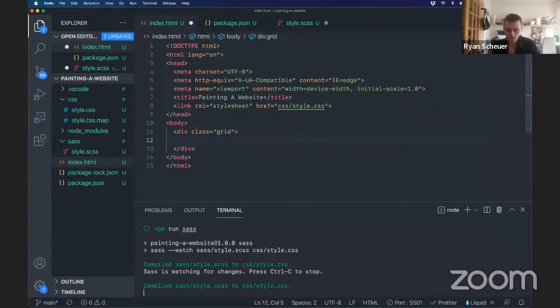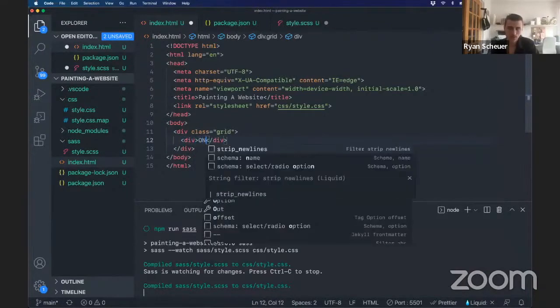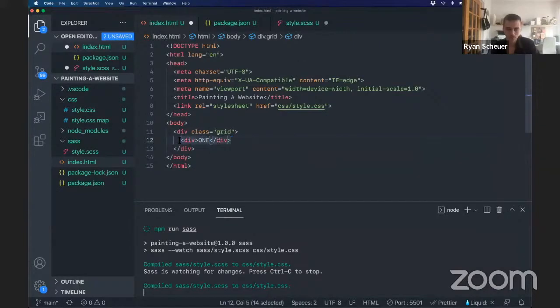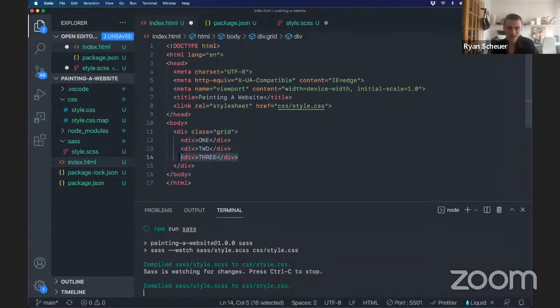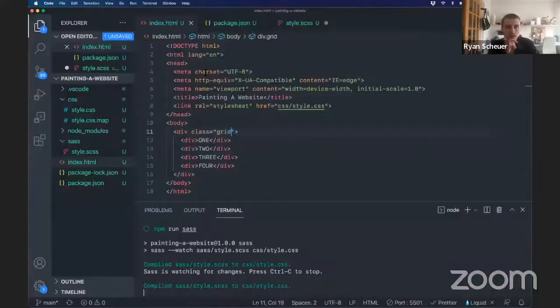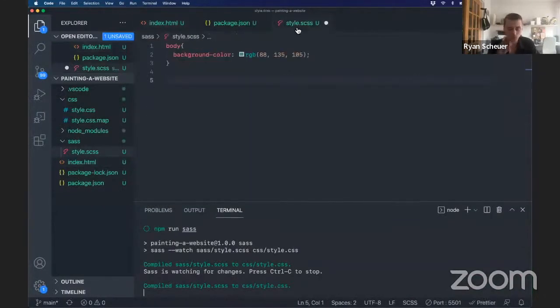All right, so let's make a couple of these grid items to start. This is something I do a lot: if I'm making a layout, I just name them so I can keep track of them in the layout itself. There might be a better way to go about doing this, but this is where I'm at right now. So we have these 4 objects here, and let's start making this grid.